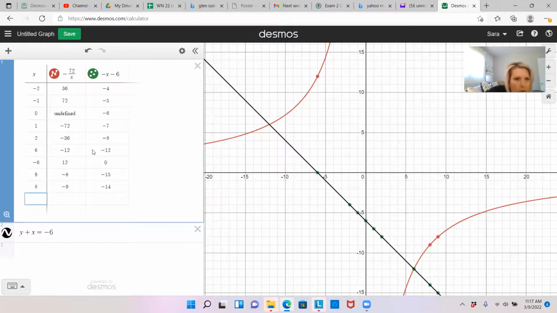So we need both equations, red and green here, to match. And so that looks like here at the 12, the negative 12. So 6 and negative 12 are going to be our pairs that can help us. Now you can be doing guess and check if you want. So 6 and negative 12. So let's go back to our paper here. So 6 and negative 12 can help us.